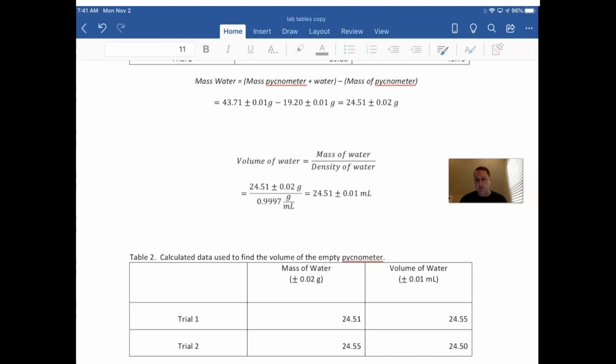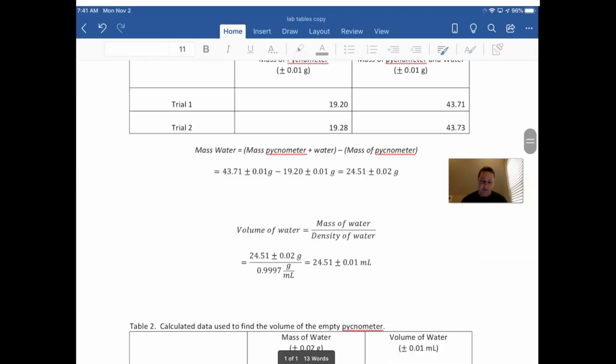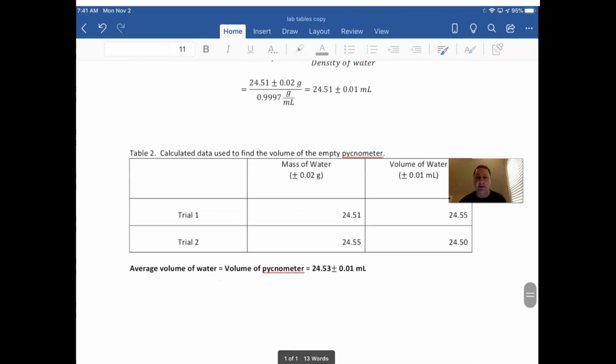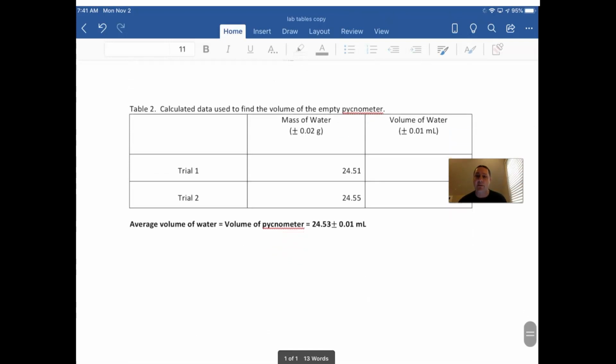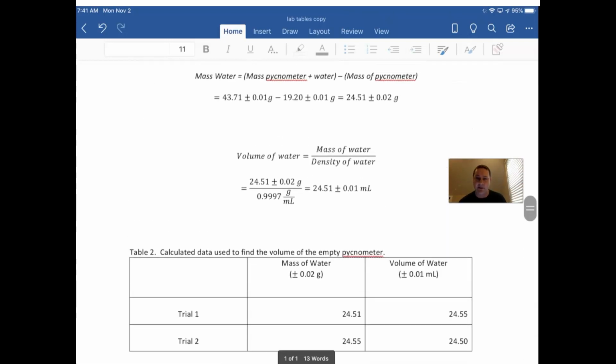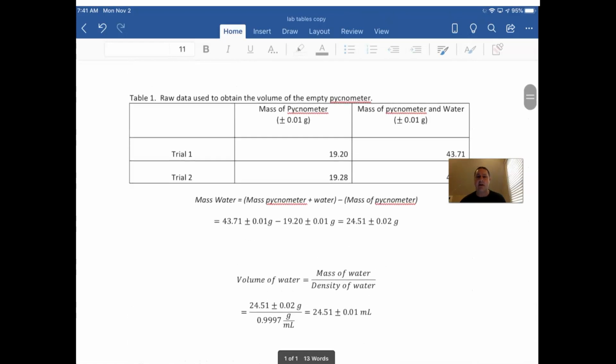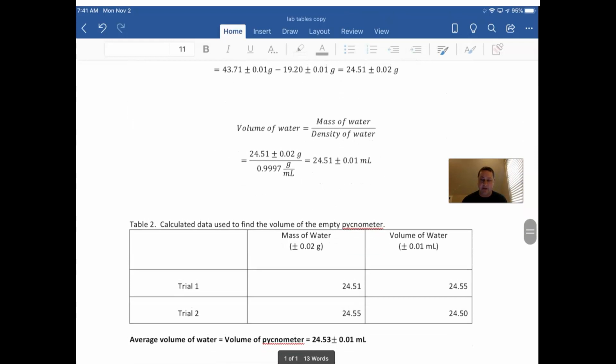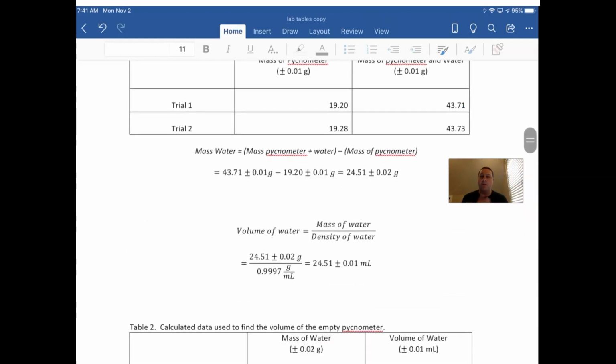Now, if you did the table format where it was all these numbers in one table, then what you would do is you'd have all your sample calculations after it. And that's okay too. I kind of like this layout a little better where I have table calculations and then the actual numbers I get by doing those calculations. I think it looks a little better, easier to follow. But if I had all those numbers in one table, then I would just put all my sample calculations after that table, and that would be okay. So there you go.